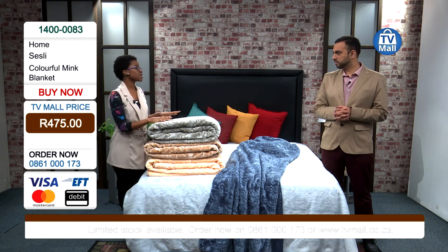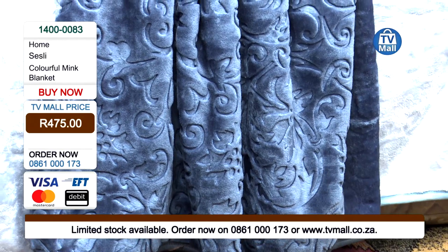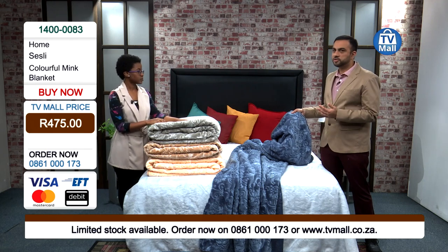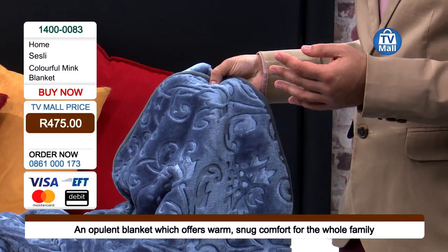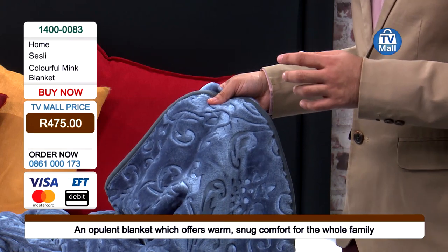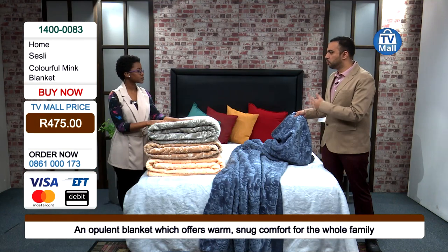We are talking ultimate comfort here for us. It's not just ultimate comfort, Ludwig. I'm going to give you a bit of an example right over here. So what we have is two sides that come with this blanket, and I think that is truly special, because what we have is the front side. Now, this is the side that you can use, of course, when you're cuddling in the lounge, watching a movie, series, sport, whatever the case may be, or also the one that you set up on your bed to have it covering you with your duvet on top.